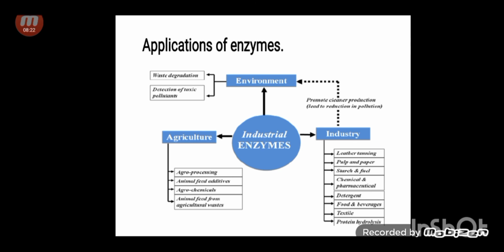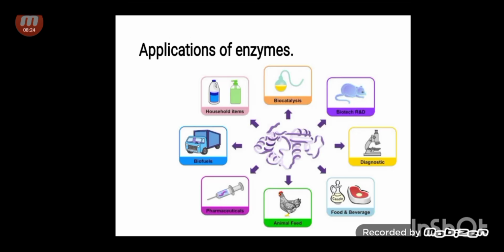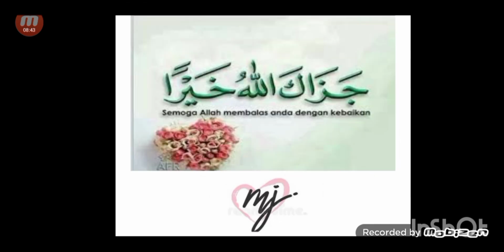There are various applications of enzymes in our environment. You can see they are used as biocatalysts, in biotech, and from a diagnostic point of view. We are also using enzymes in food and beverages, in animal feed, in pharmaceuticals, and in biofuels. So we are using enzymes in our daily life.